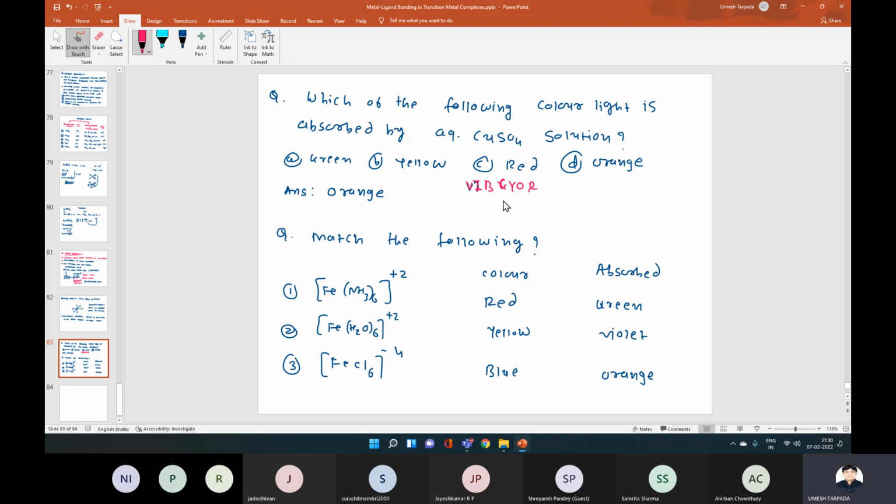So if you go from blue to red shift, what about wavelength? Increases. Lambda increases. So what about energy? Decreases. Energy decreases. So see, what is the energy order for the ligands, what is the field strength order? In field strength, H2O is greater than Cl, and the strongest ligand is ammonia. The strongest one is ammonia.